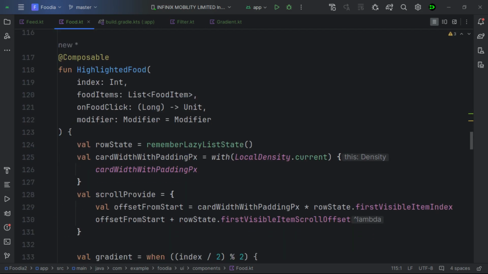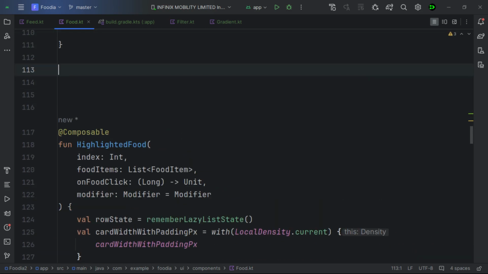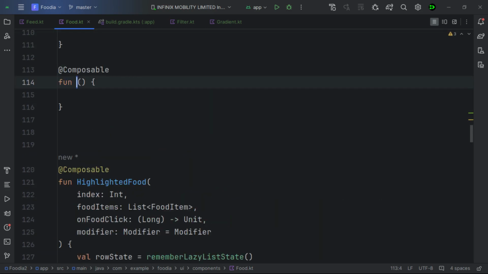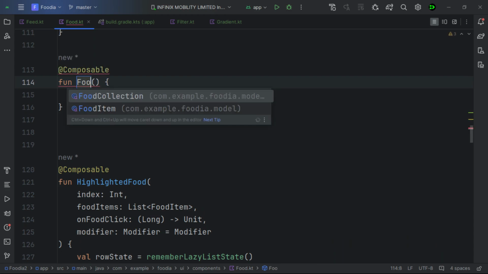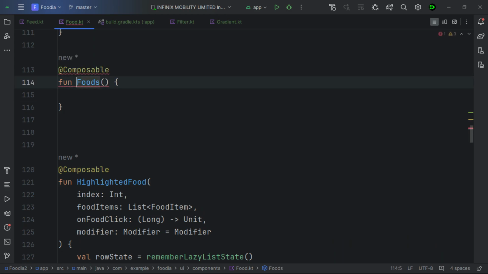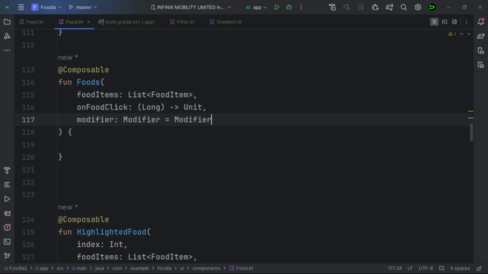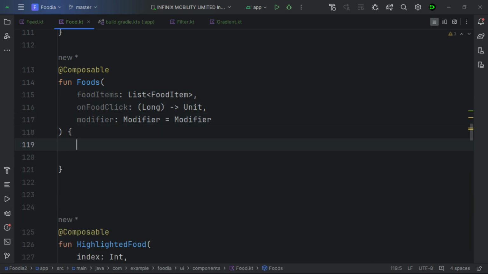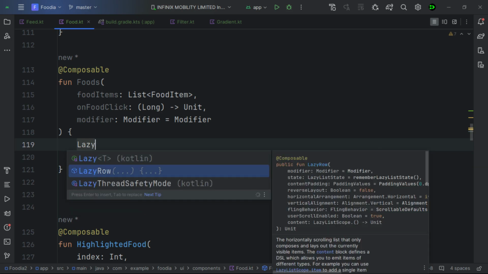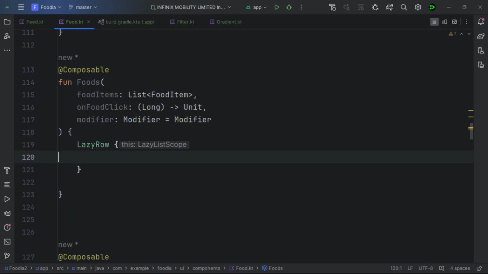Okay, so we can just go below here. Let's create a new composable. And let's just call this food. Okay, so we pass those parameters. Let's pass in here lazy row to create these 4 different ones which are not highlighted.